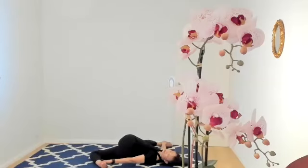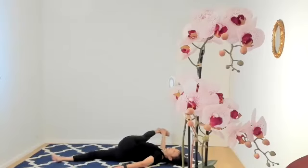Both of your feet are actually quite proactive right now. One more deep breath. Release the lower foot first. Return the left leg up.